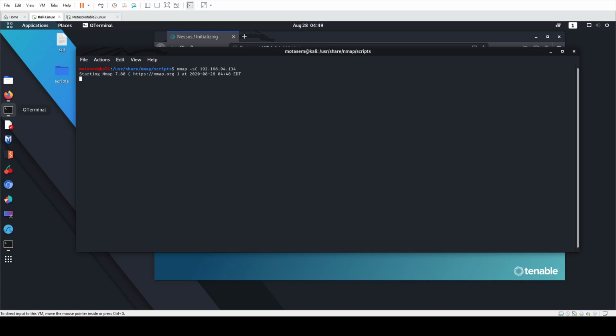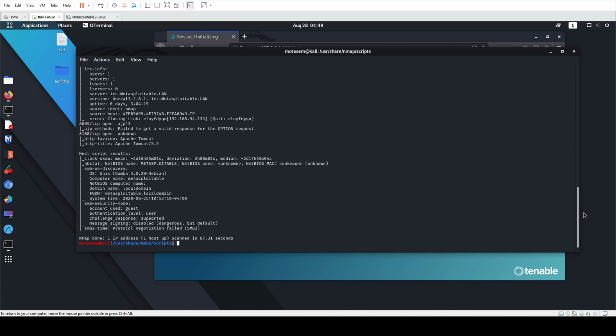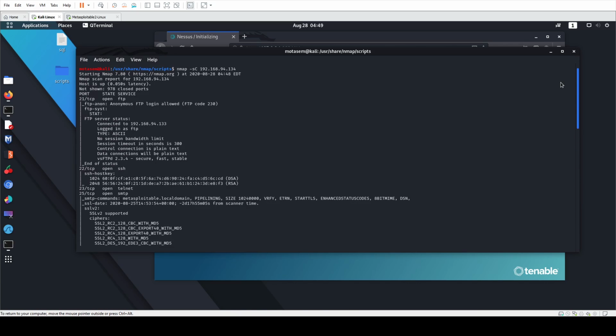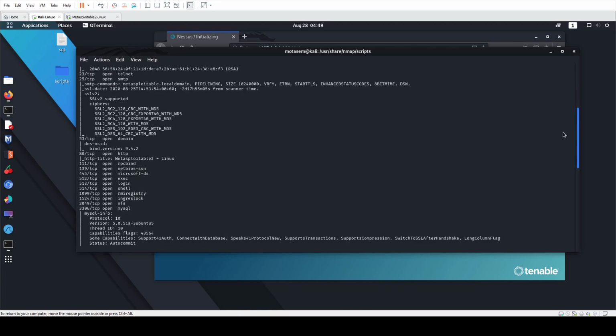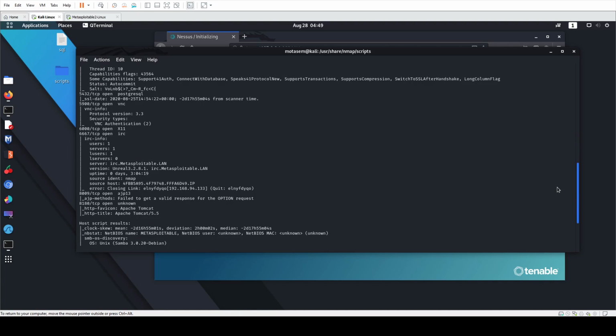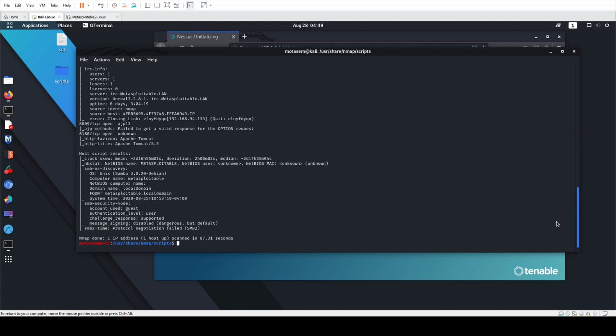All right, so while it is running, let's check our Nessus, and it's still running and preparing. Now, I know this might take some time, but I would like you to see the results. So, okay. According to the results, let's see what we have. We have an output of open port services, and let's see if we can find anything about vulnerabilities. Okay. So host script results. Here we can see the result of the script engine scanning.